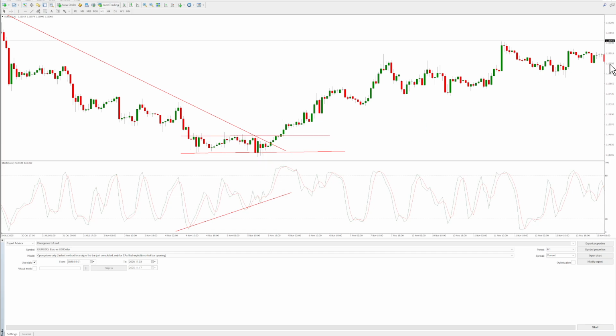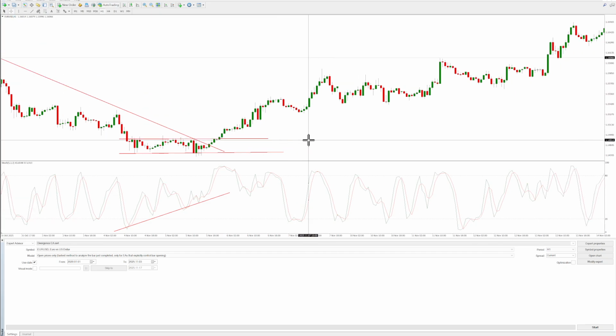But if you're away from your computer, you can always use a 50 pip or whatever stop loss you want, depending on the time frame you're trading. Are you scalping, day trading, swing trading? And then once you know there's been a trade and you've got an alert, you can just amend it accordingly.